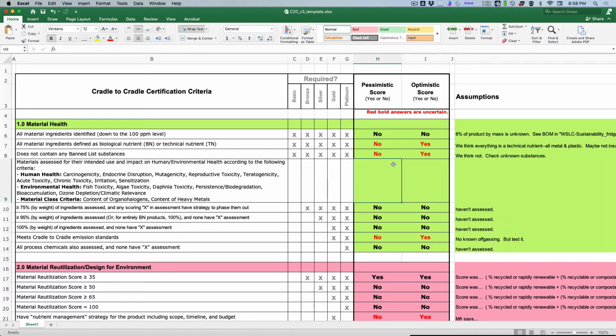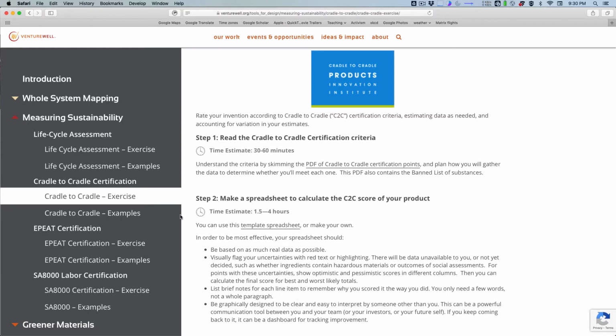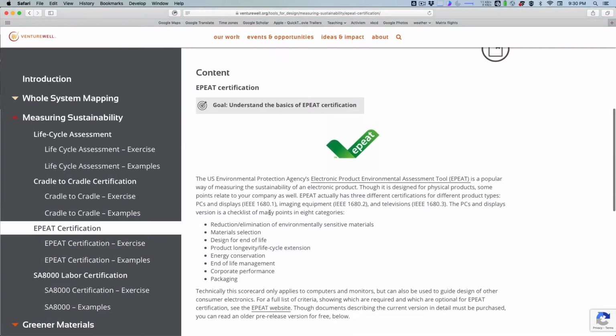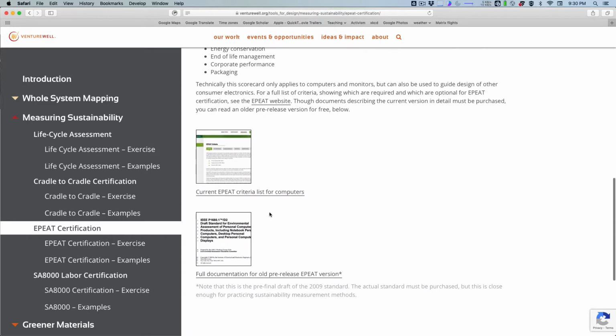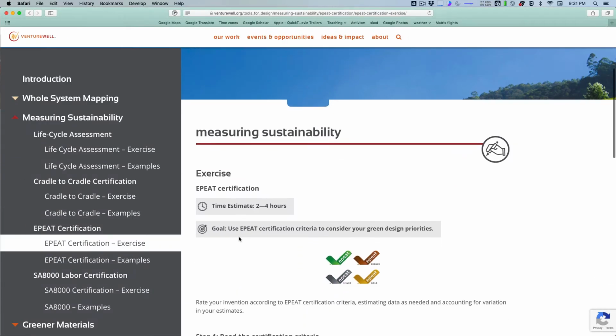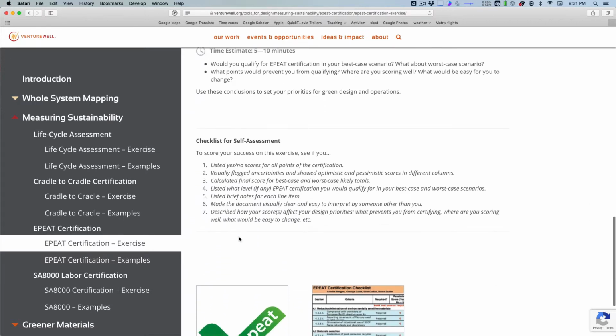And the priority there is pretty much we really need to identify all the ingredients, because without that, we're not going to get any of these points. And that's why I don't recommend using Cradle Certification as a design guide for electronic products, because you're never going to be able to get that level of data. Just your supply chain is never going to give you that information. And so it's actually more productive for you to go with a certification that's tailored more appropriately to your product. So EPEAT certification is very good for computers, laptops, monitors, phones, tablets, etc. And you can go through that certification system just like we went through Cradle to Cradle here and check off the different points that you get and don't get and use them to determine your priorities.